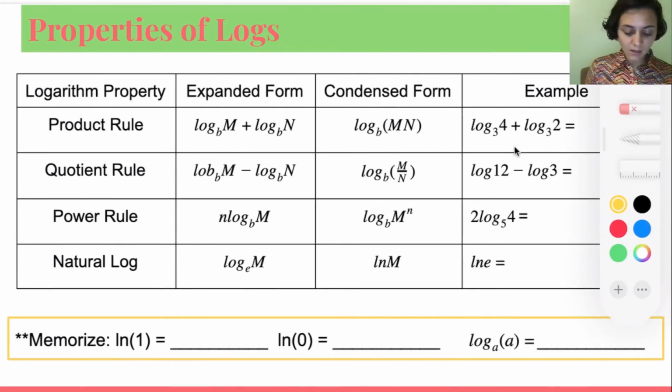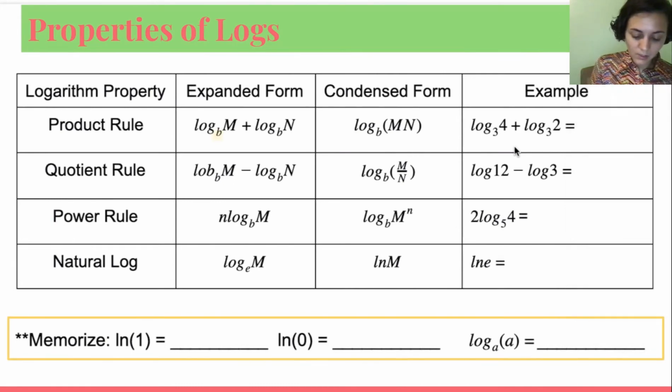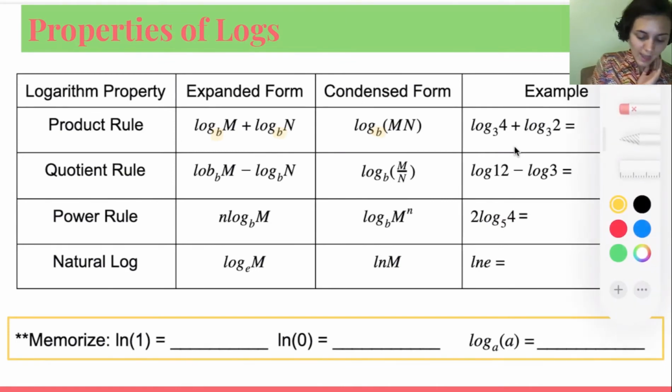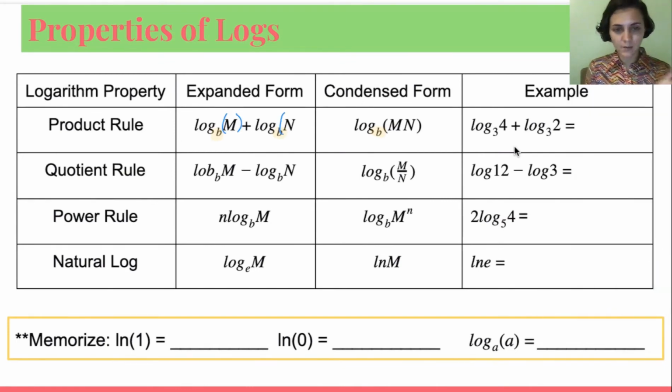Similar to exponents, in order to combine logs or to apply these properties, they do have to have the same base. So logs always have a base, and in this case we're just using a generic base b. So the product rule for logs says that if you are adding two logs that have the same base, you can combine them by multiplying together what is inside the argument. So I had m and n in two separate logs, but when I combine them together, you multiply m times n.